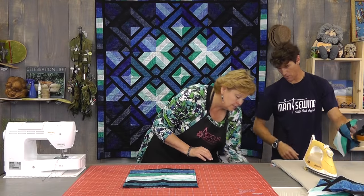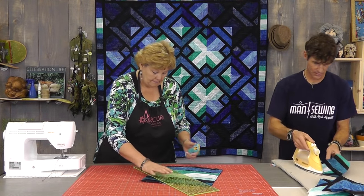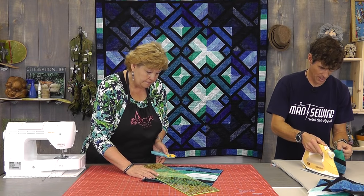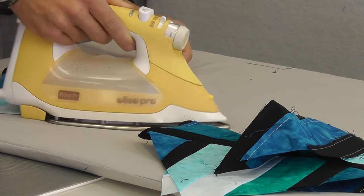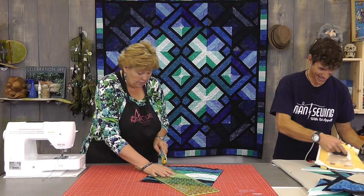Correct. All right, and I hid the ruler and I hid the cutter. That's all right. Little Easter egg hunt going on in here. I'm pretty good at finding those. You got to feed all those grandkids the goodies. Is that what it is? Yeah, they don't touch my rotary cutter, though.